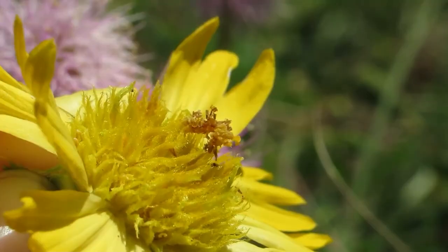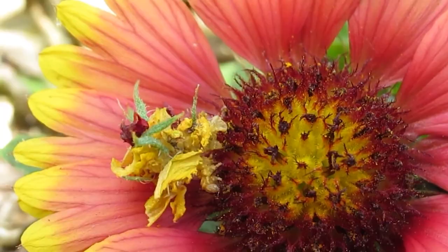Some caterpillars camouflage with just one specific plant that they live and eat on — that's exactly what camouflaged loopers do. These creatures usually eat and live on goldenrod or daisy fleabane. These little tricksters have tiny pieces of foliage and flower petals on their backs — they actually pluck the petals from the flowers they're eating and glue them on with silk. When the petals wither, they change their petals like we change outfits, and the only time you can really spot them is when they're moving from one meal to another.